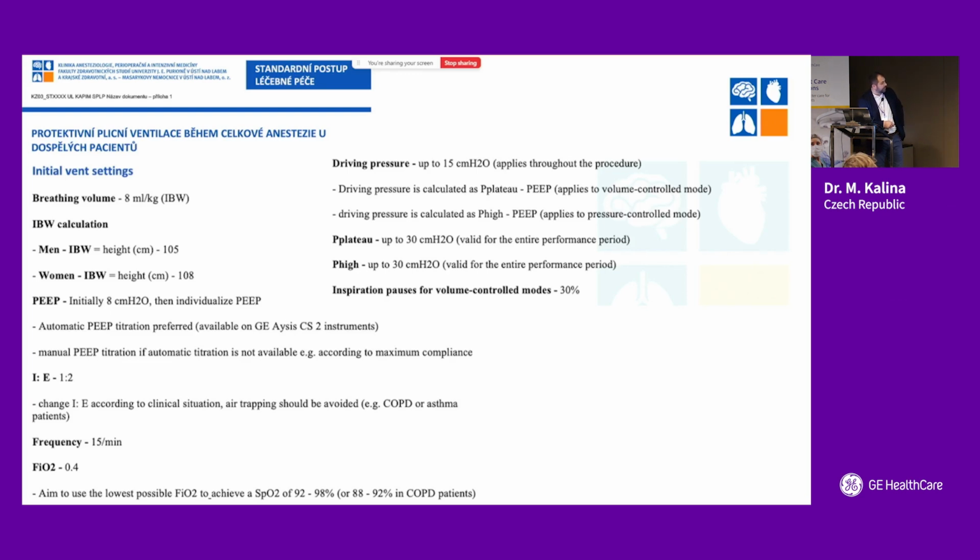And another, for me, very important recommendation that we can see in all papers is PEEP. From the work that I talked about from the ARDS network, everybody knows that there is a tidal volume 6 to 8 recommendation, but there were more than 15 other recommendations that were applied in the study, and they are not that famous, and one of them is the level of PEEP. The level of PEEP in most of the studies is usually between 4 and 8.